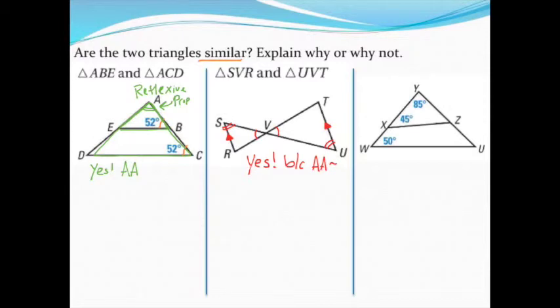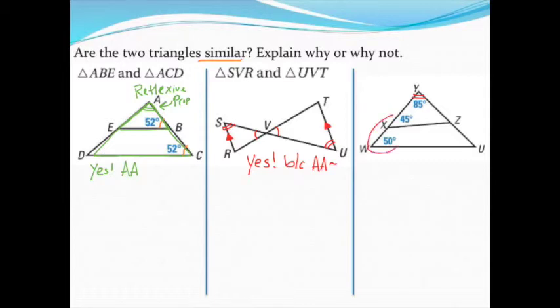Our last example, are these two triangles similar to each other? I hope the obvious answer is no. We can see that one triangle is definitely distorted from the other one. There is something they have in common though. Like our first example on the screen, they both share angle Y. Because of the reflexive property, they both have that angle in common.